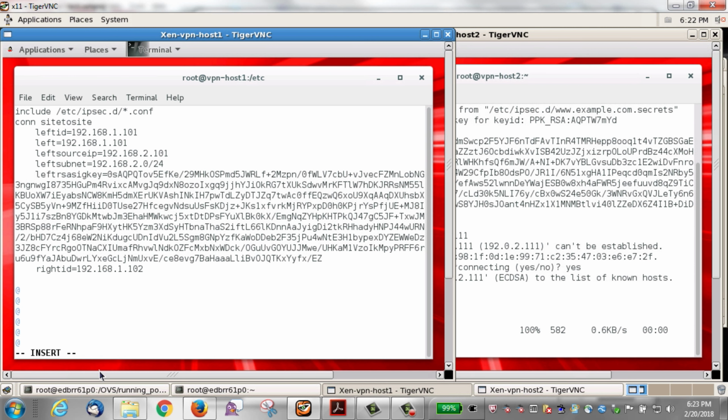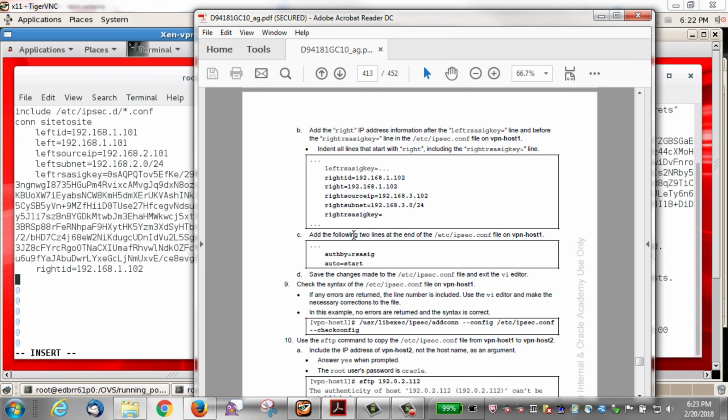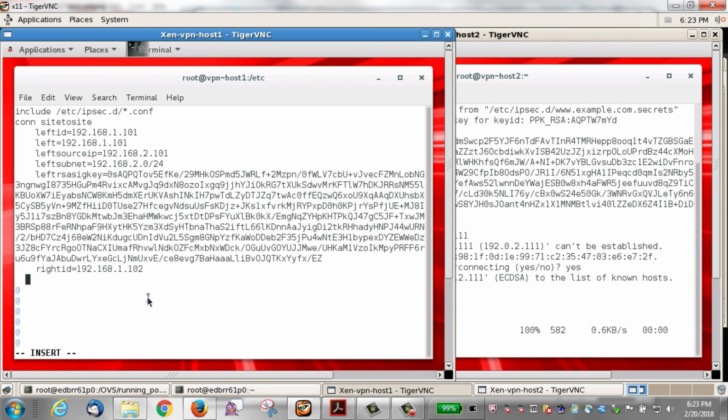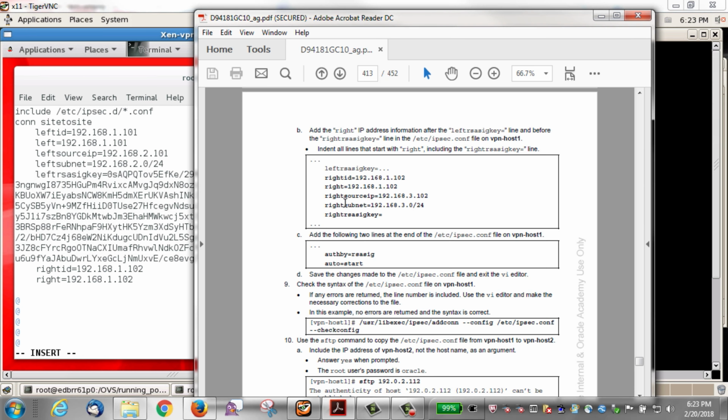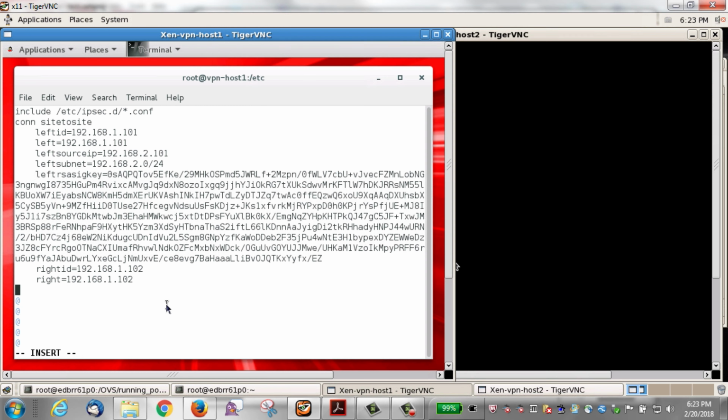Right equals the same IP address. Right source IP equals 3.102.